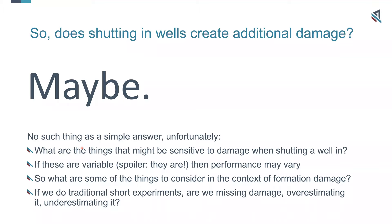With that in mind, what I'd like to think about during our presentation today are a few things: if there's a potential for additional damage, what might be the sensitivities that could cause that damage when we're shutting the well in? We know that these are variables that change from well to well, field to field, bed to bed, fluid to fluid. One thing I'd like to come back to at the end is: are we missing things in what we traditionally do in the industry? The majority of testing done by fluid vendors, by in-house labs, operators, and by independent laboratories such as ourselves are relatively short-term and don't reflect the actual well shut-in periods. Does that mean we're missing something — overestimating, underestimating, or does the data from a short-term test and a long-term test normally look the same?